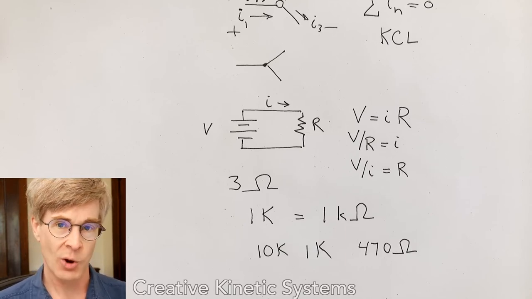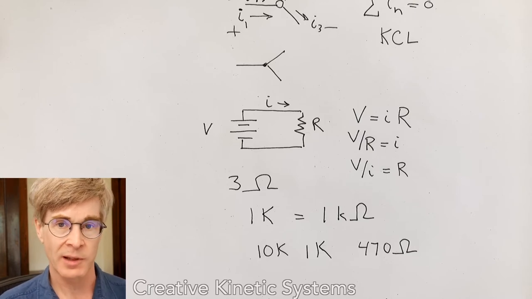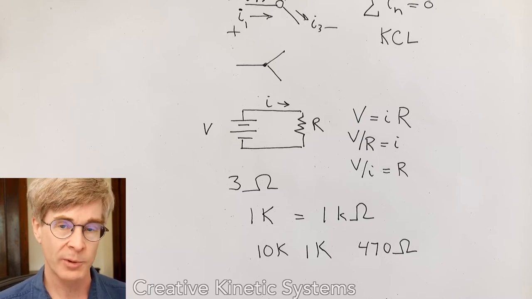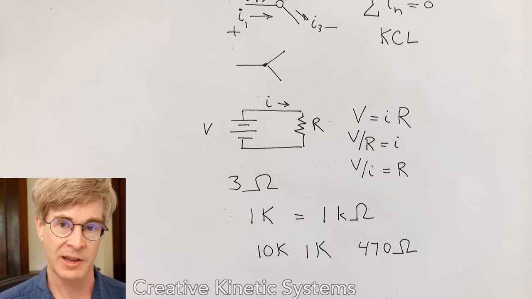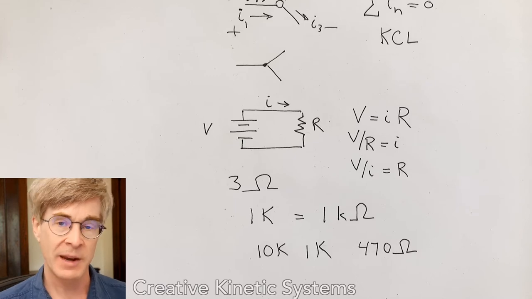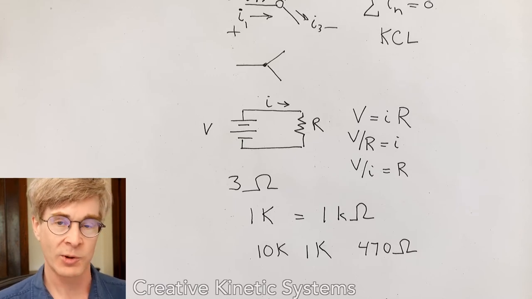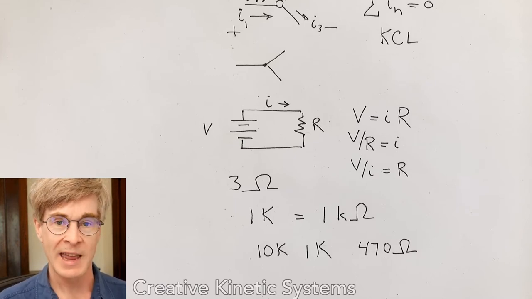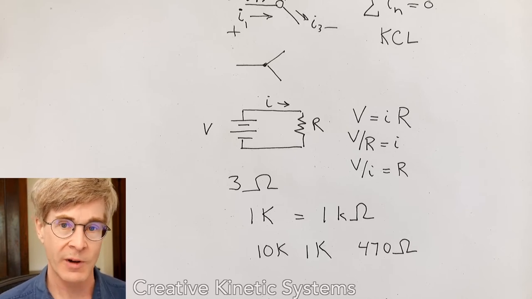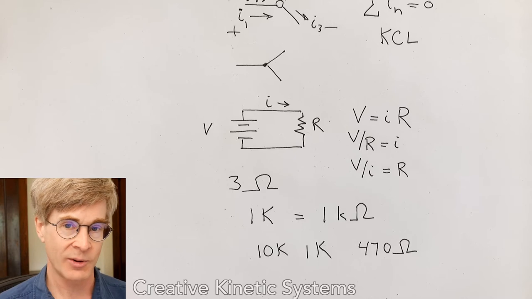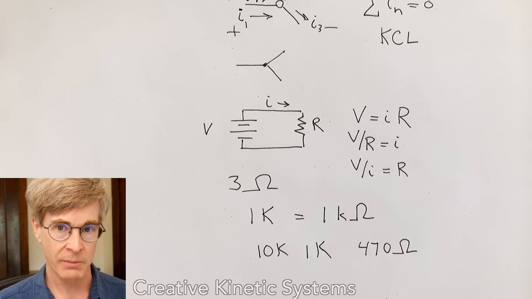Wire has effectively no resistance for our purposes. It is measurable. The typical meter has a little trouble measuring the kind of hundredth of an ohm to milliohm kind of resistances of a short piece of wire. But for high current motors and for certain kinds of power circuits, that can start to matter a lot. At transmission line lengths, it matters tremendously. But for our circuits, we're effectively going to treat our actual physical wires as having zero resistance and we'll get away with it most of the time.